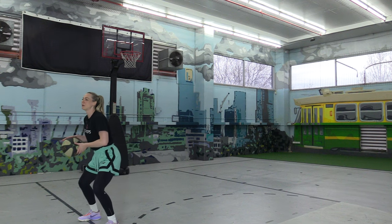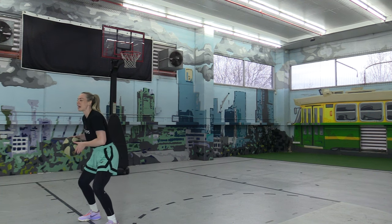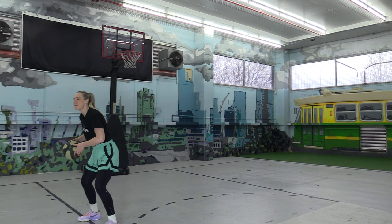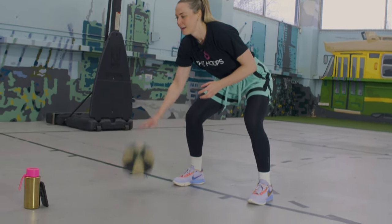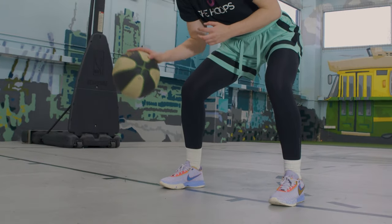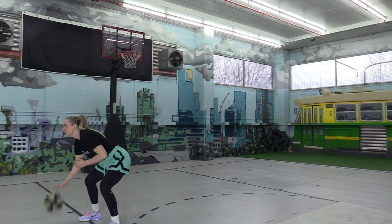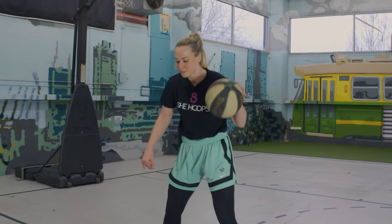Of course, our eyes are up, okay? And our chest is as tall as possible. I don't want anyone bending over like this, all right? Chest nice and tall, we're in a nice, strong athletic position. We're going to do 50 pound dribbles with our right hand. Well, I'm gonna do 50, you're gonna try and keep up with me, okay? Ready, set, go. That's 25, I'm halfway. Good job. Okay, we're swapping to our left hand.